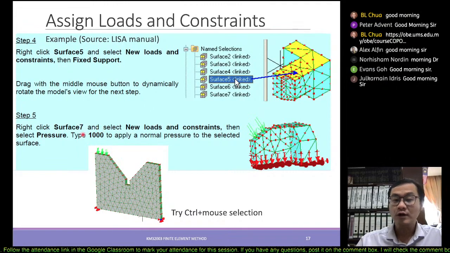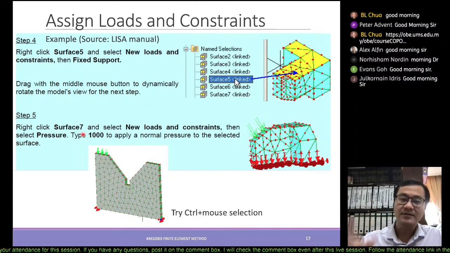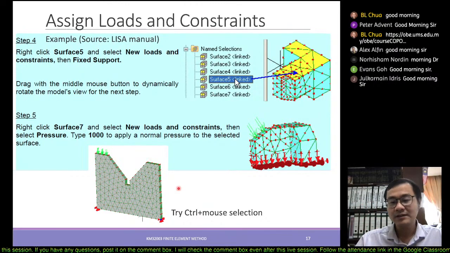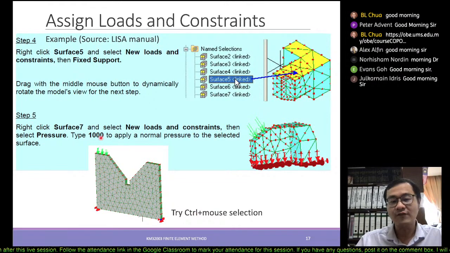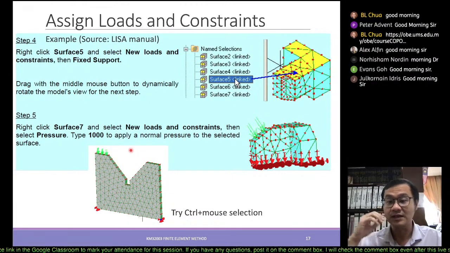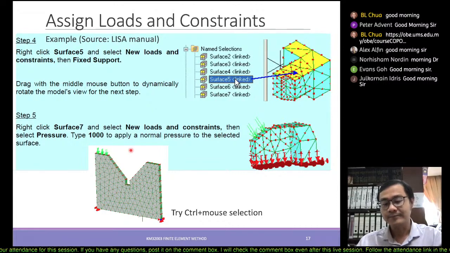Again, this value must be according to the unit system. You can also use Control and your mouse to select numbers of nodes or surfaces, different types of surface. Then you can assign it as a whole.